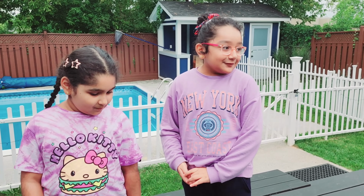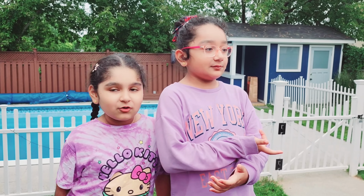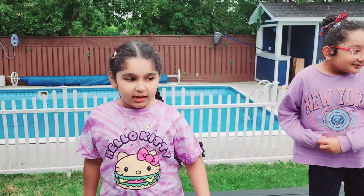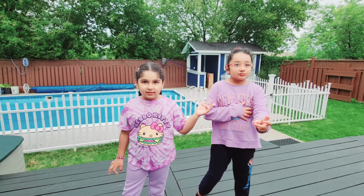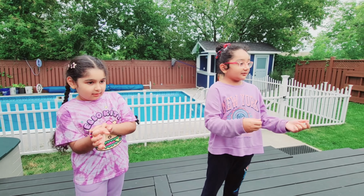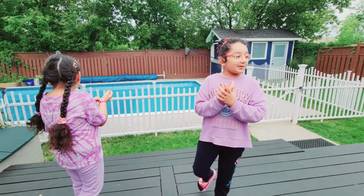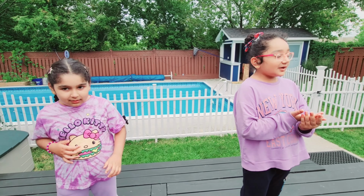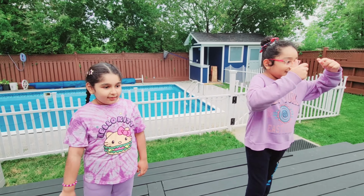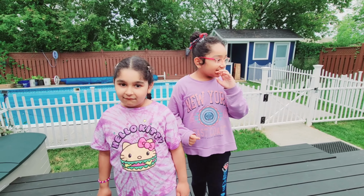So today we're going to do a caterpillar race. How do we make the caterpillar? I use the paper. My color is blue and Liana's is pink. Yeah, and we have to cut it out and then make it squiggly. We also made the eyes and blush and eyelashes. We both did, I think so. Mouth, nose.